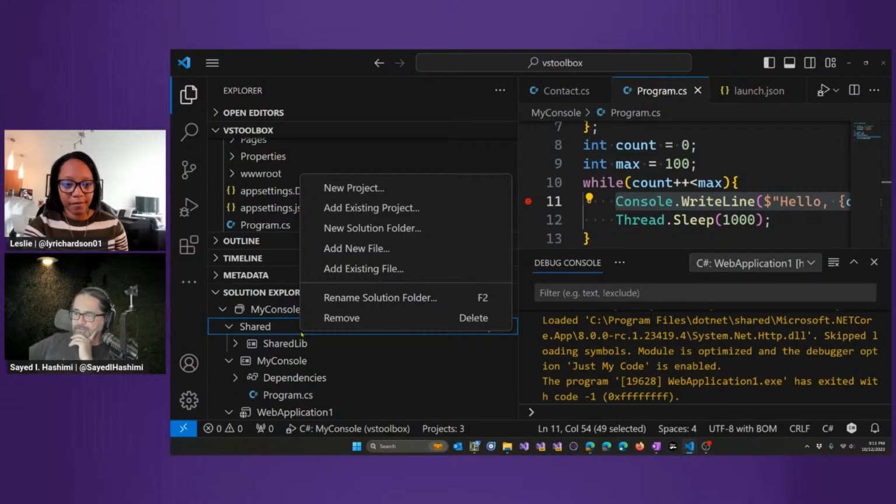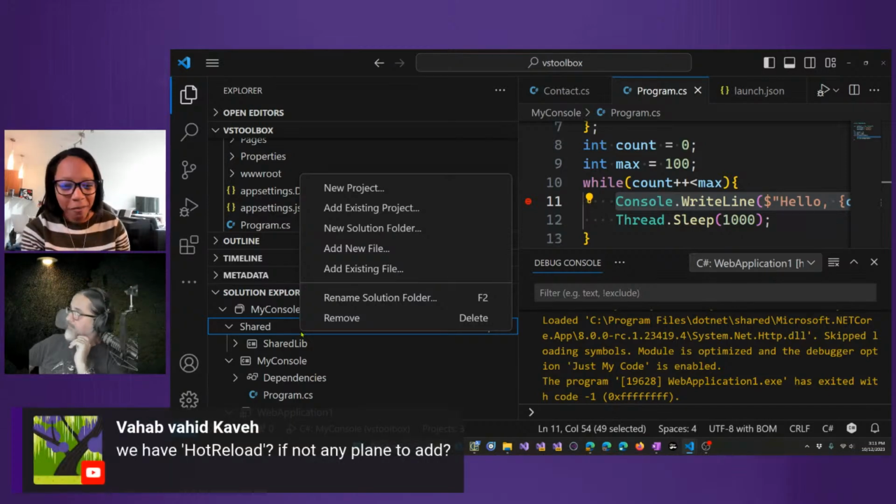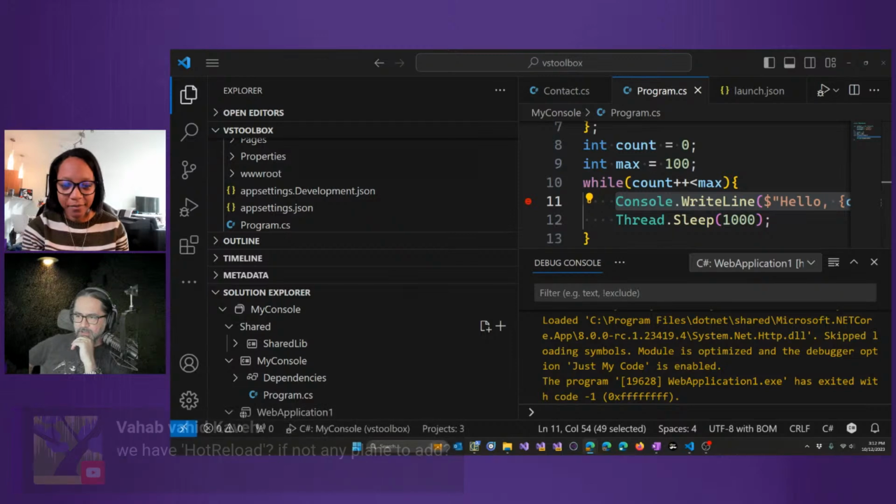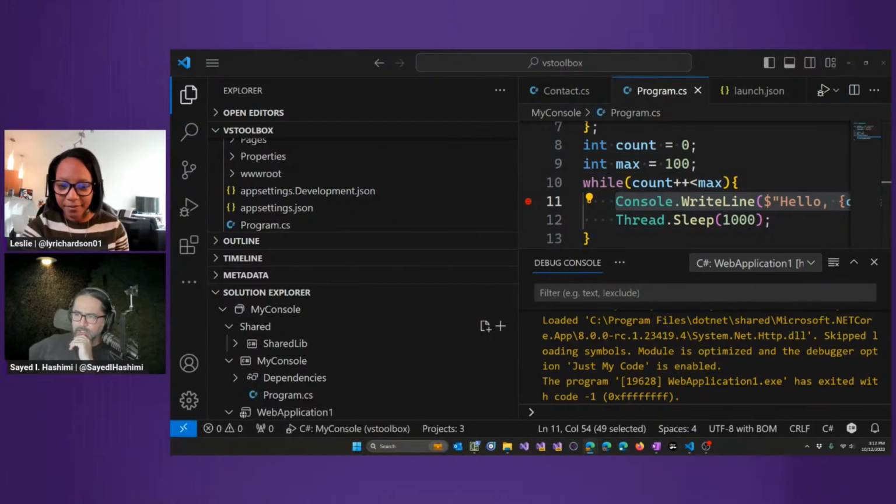Any questions or comments? Yeah, we got a couple of questions. Let's start with hot reload. Do we have plans to add it? We currently have it under an experimental version, right? Yeah, that's right. We've heard a lot about hot reload. That's an area that we are looking at and seeing what we can bring. We don't have any news to share with specific dates yet, but that is a highly requested feature that we are looking at now.